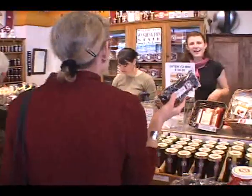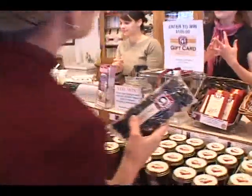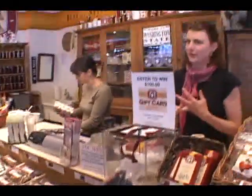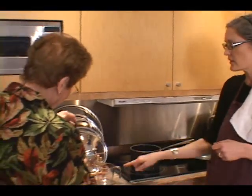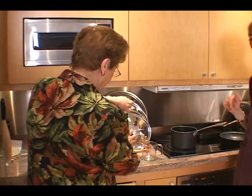It looked good enough to eat right then, but Braden had plans for the cherries and hazelnuts we bought earlier at the Pike Place Market. Remember the dried cherries we bought at the market? We're going to plump them up and make them taste even better. Measure about a quarter cup of that nice Madeira into that cup. You can use Madeira, you can use port — if you don't want the alcohol, you can use cherry juice. But we're going to go for the Madeira. That's perfect — a generous quarter cup.